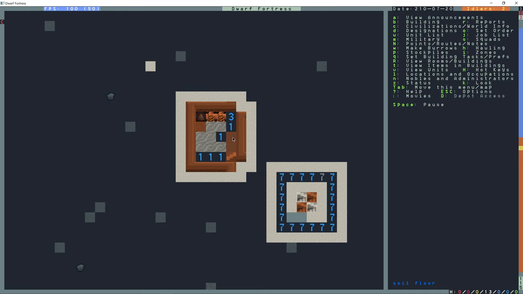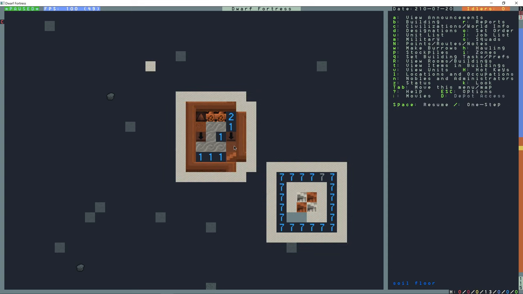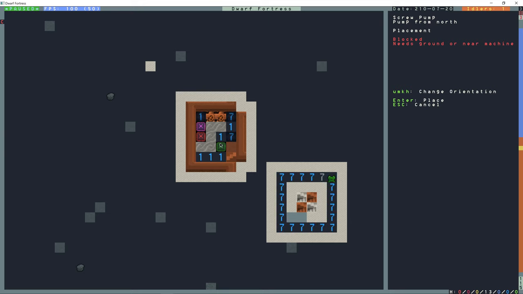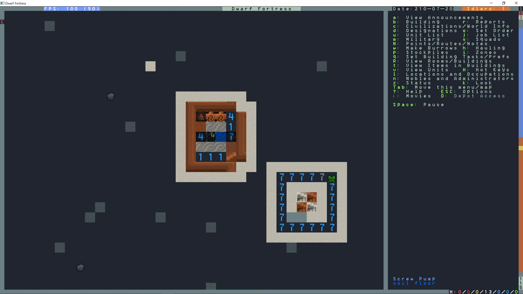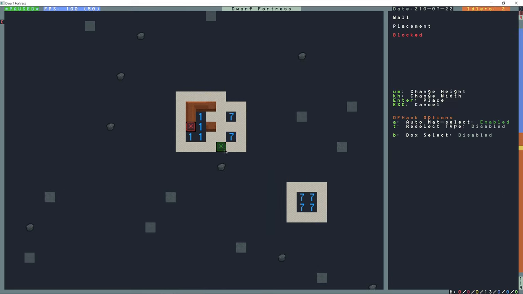Right here. Designations H to dig a channel there and there. Build, Shift M for machine components, S for screw pump. Yep, the light side on the side that you want to pump. I'll make that. Blocks, wooden pipe section, and enormous corkscrew to make another Archimedes screw. Excellent. So build, construct wall. Right here.